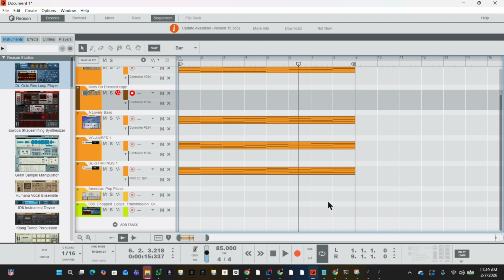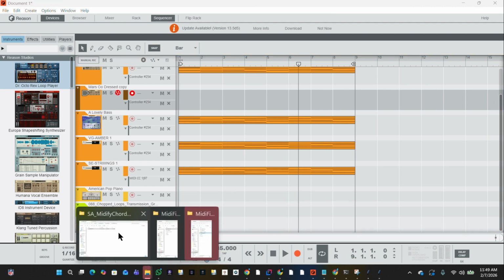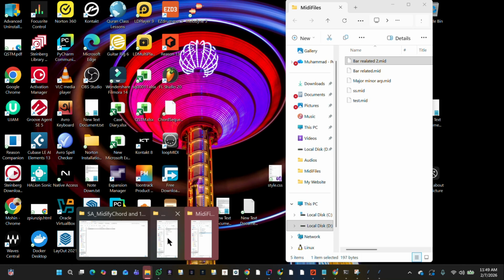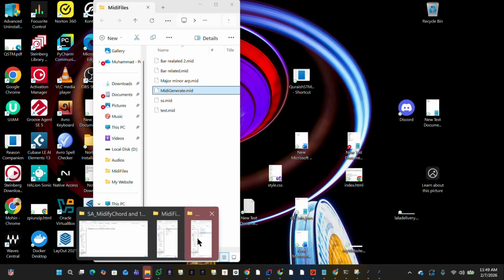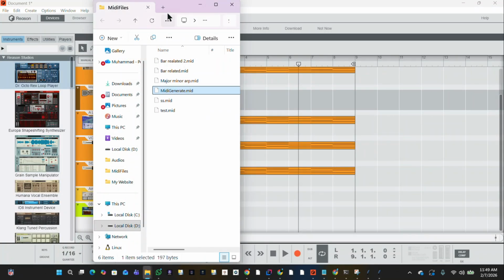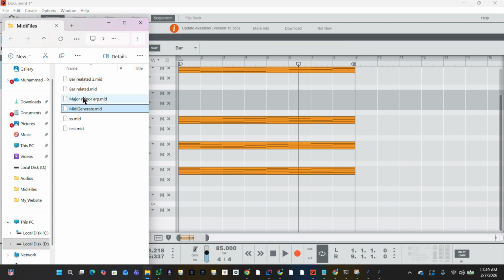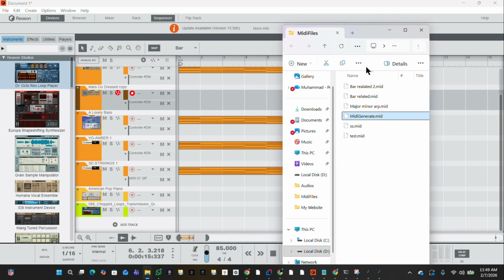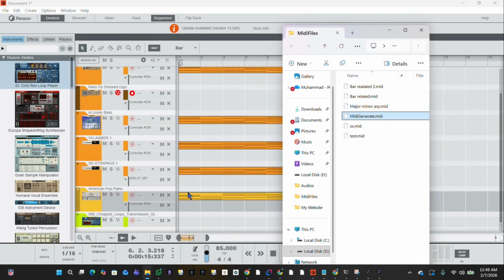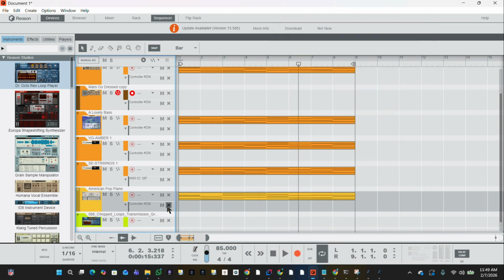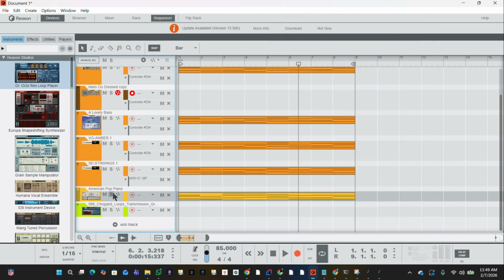I'm using Reason. You can use any DAW, and that MIDI file is the MIDI signal of the chord. Now it is pretty much easier. Just write the chord in the lyrics and put it in one line, then just create a MIDI signal from there. That's it.